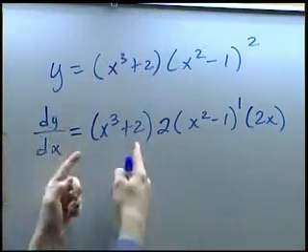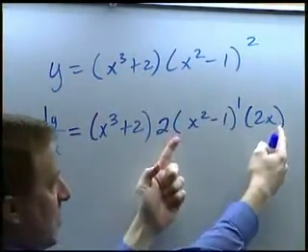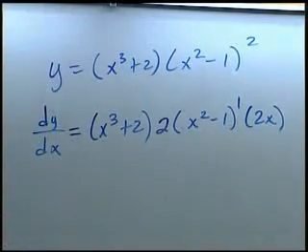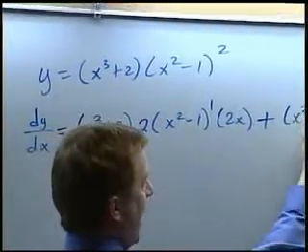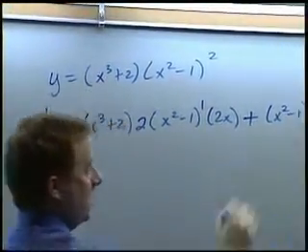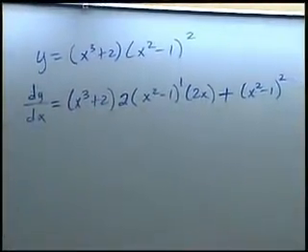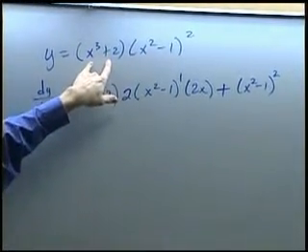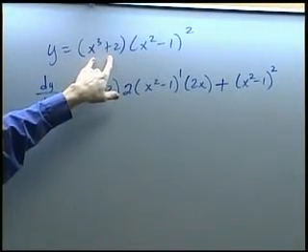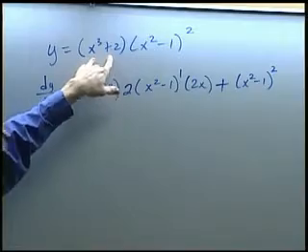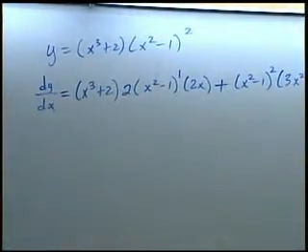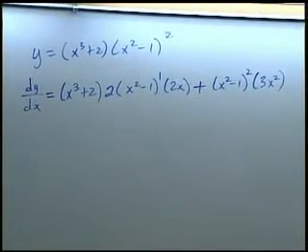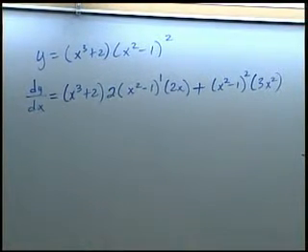Okay, so I've got my first component times the derivative of the second, and like I said, that's where the chain rule came in. Then plus, I write the second component as it was times the derivative of the first, which is what? 3x squared. Okay, this is my derivative. Now it's not simplified very much, but this is the actual derivative.